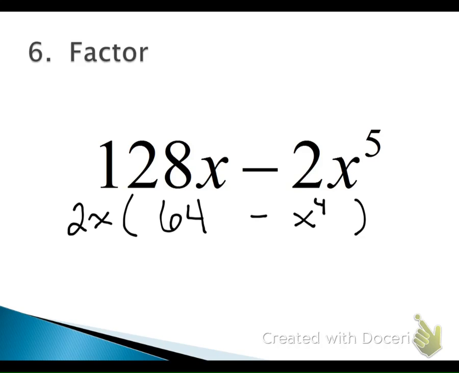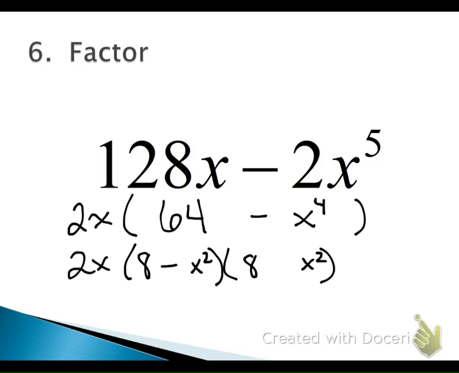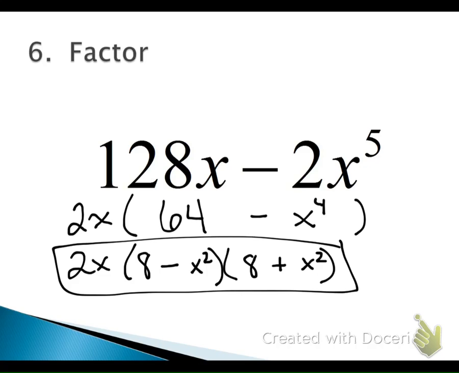It's going to break up into the square root of each of those. So square root of 64, and then square root of x to the fourth would have to be x squared. One of them gets a minus, one of them gets a plus. We got to check to see, do we have another difference of squares? If we look at this, is 8 a square root? Or can 8 be perfectly square rooted, I guess? Can't, so this is the answer. So if you remembered how to do that, awesome.